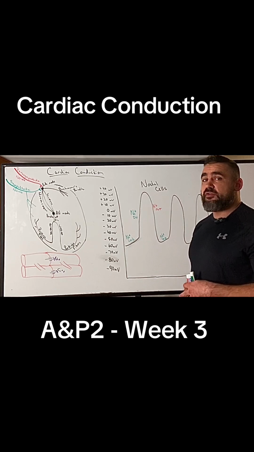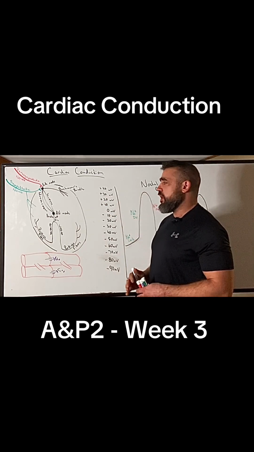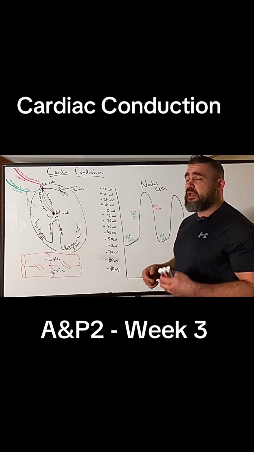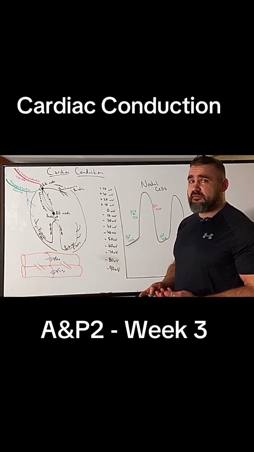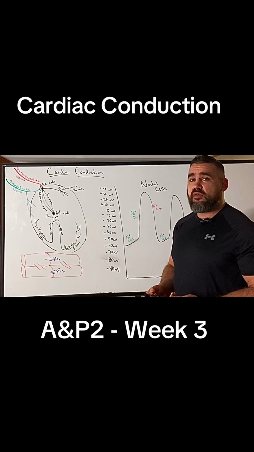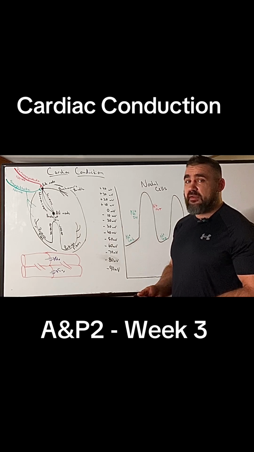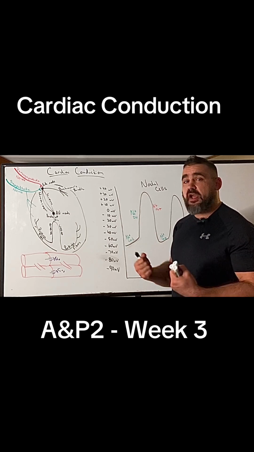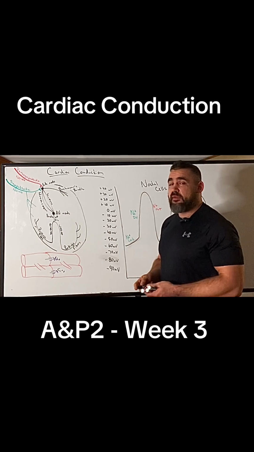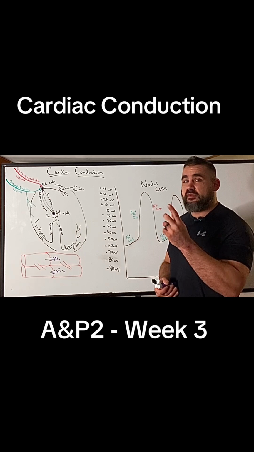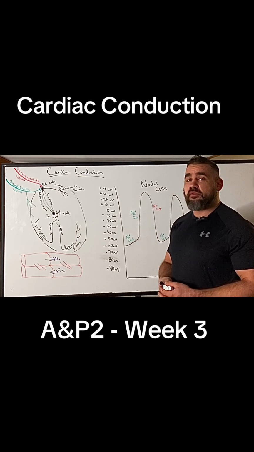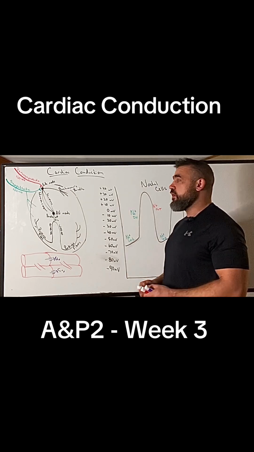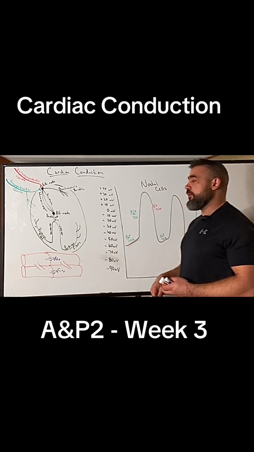That's the pathway through the heart. You do need to know that. You don't need to know Bachmann's bundle. Okay. The important concepts are the SA node is spontaneously depolarizing, and the atrioventricular node creates this delay, which allows the atria to fully contract, then the ventricles contract, because they don't contract all at the same time. If you had a problem like atrial fibrillation, your atria are just doing this, and they're not contracting properly, you lose that atrial kick. We talked about that in the cardiac cycle, and you'll lose some cardiac output.